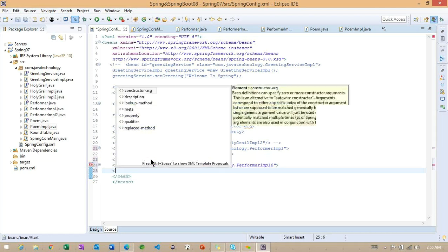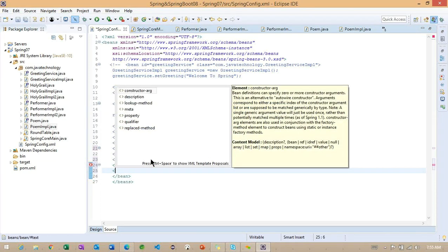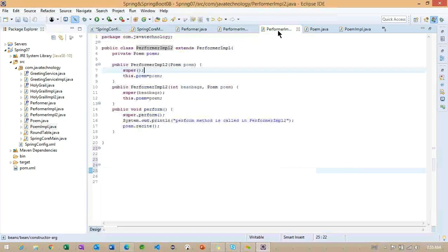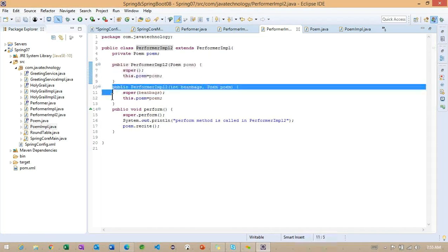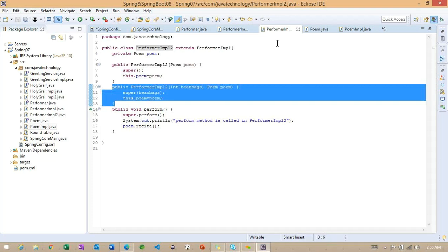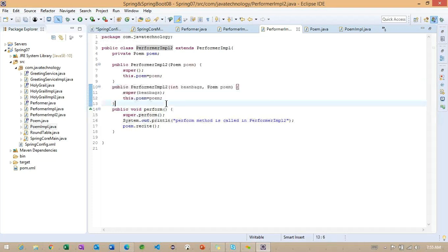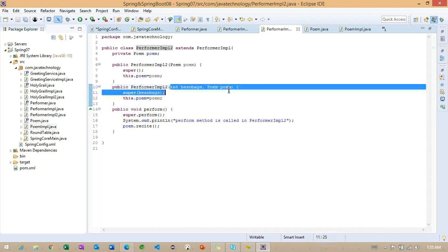Now we'll try to focus on the second constructor. If we go to this class, we'll see that later. First we'll focus on this constructor. How many parameters does this constructor take? It takes 2 parameters, so how many constructor values can we specify here?